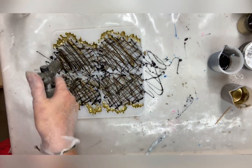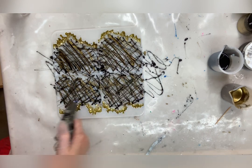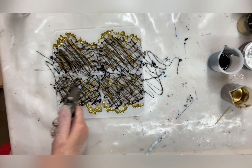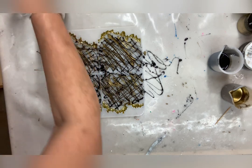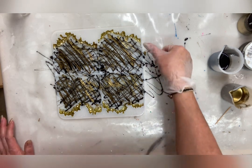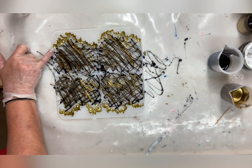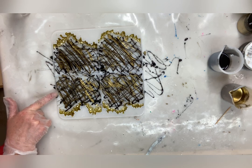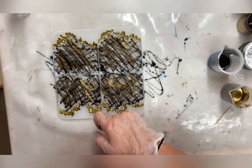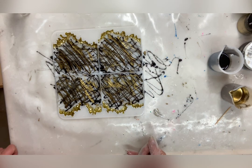Quick heat. Be careful with the edges of your mold. The more you heat, the more it'll spread, so be careful. And that's it. We'll wait and see how it cures, and then do a flood coat. Just tidying up the edges a little bit from all the drips. And we'll see how this has gone. It may have flopped completely. And it may look nice.